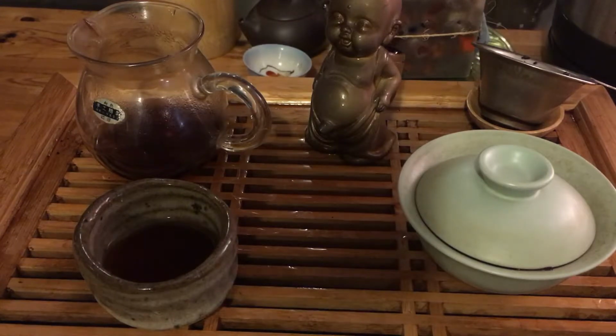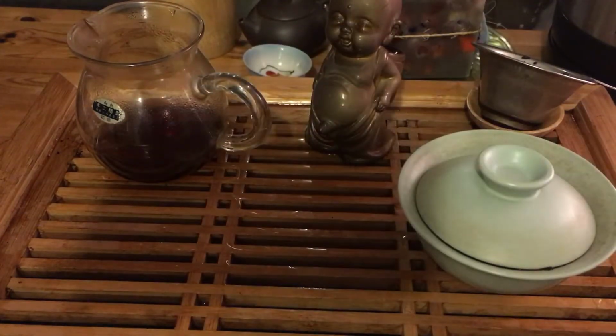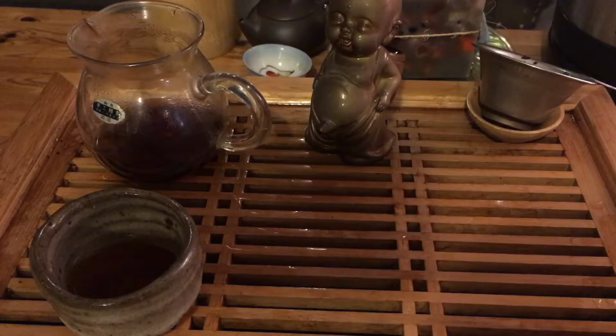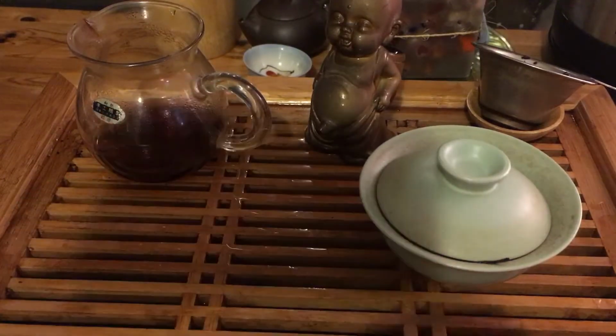It really hits on that cream and that medicinal cherry or betel nut. It's pretty sweet. It's very smooth. There's no tickle in the throat. And that's just about it in this tea. And those oak leaves come and go. Maybe I want to say maybe a little bit of acorn in there, but I could just be psyching myself up with the oak. Maybe a little bit of tobacco.